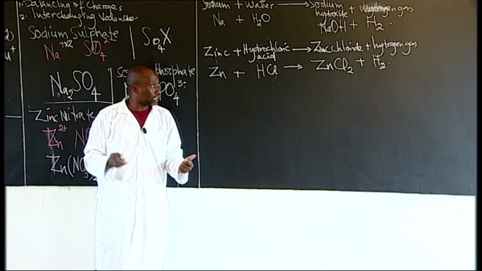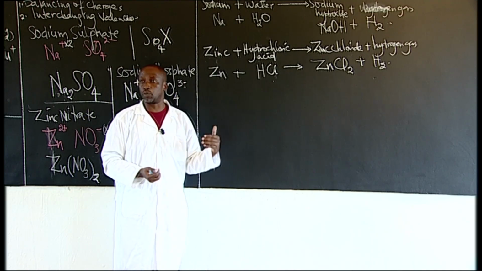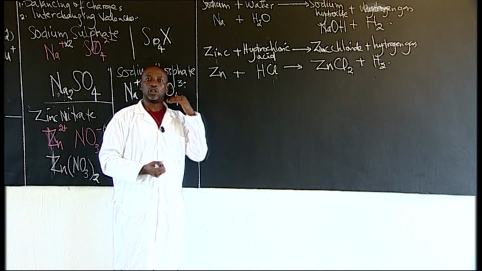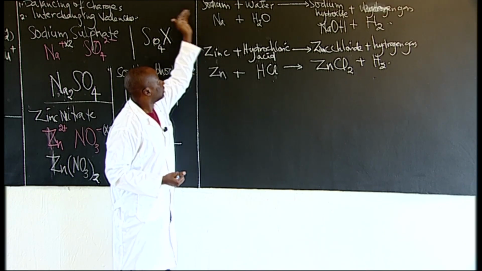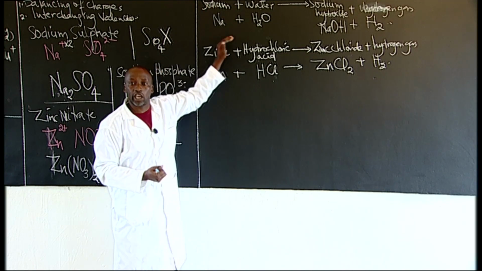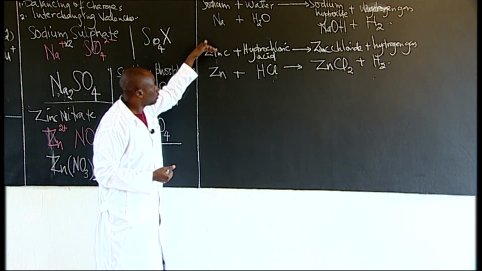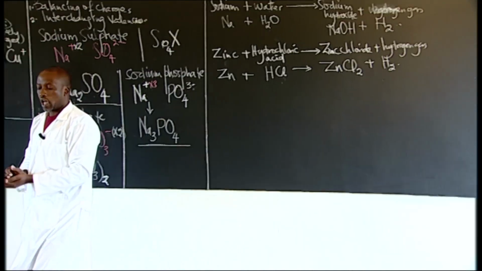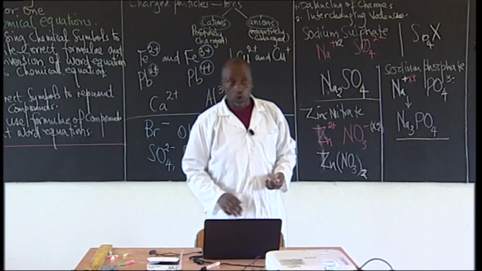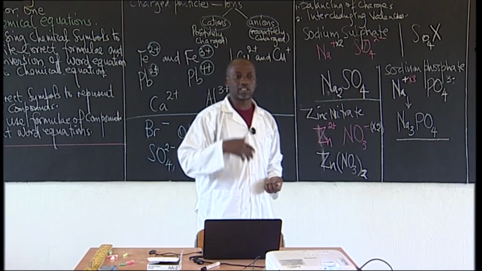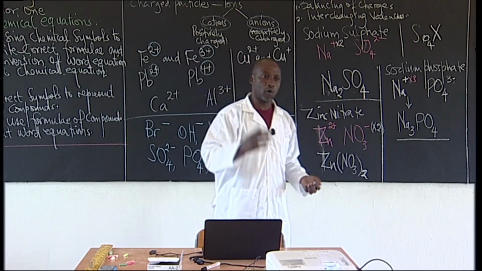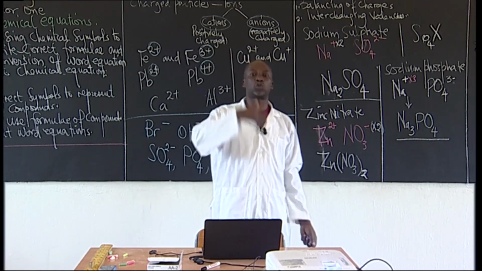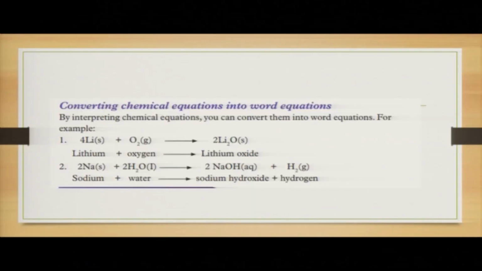So dear students, these are some of the examples that we can use to represent from the word equation to the chemical equation. So you can use this to have the correct equation with words and symbols. These are some of other examples. We'll be able to do the exercise and practice and continue as we get familiar with these compounds.